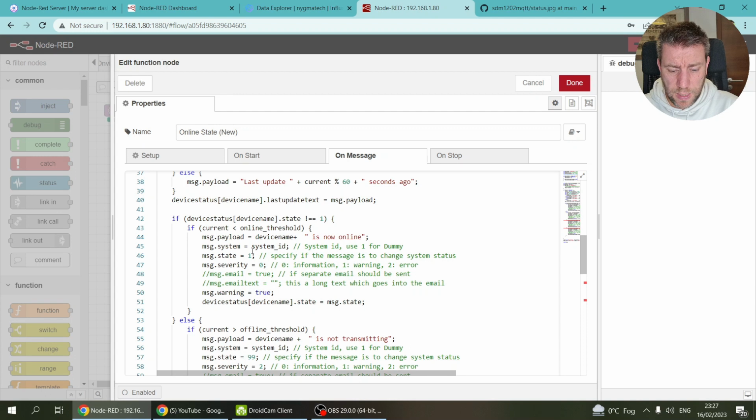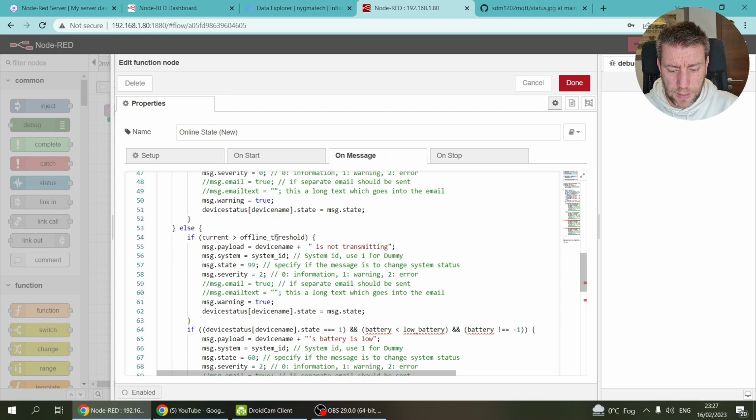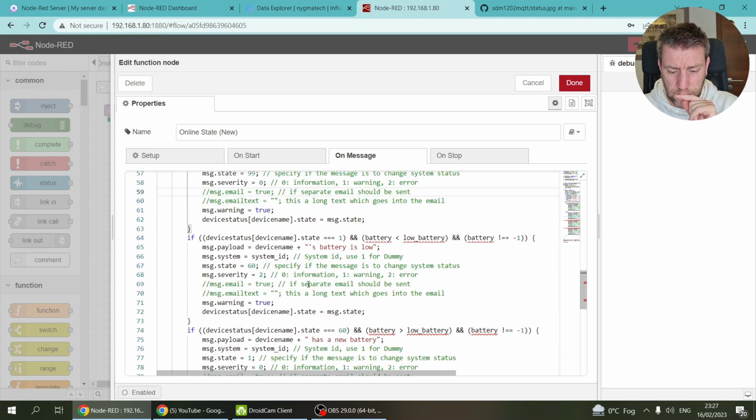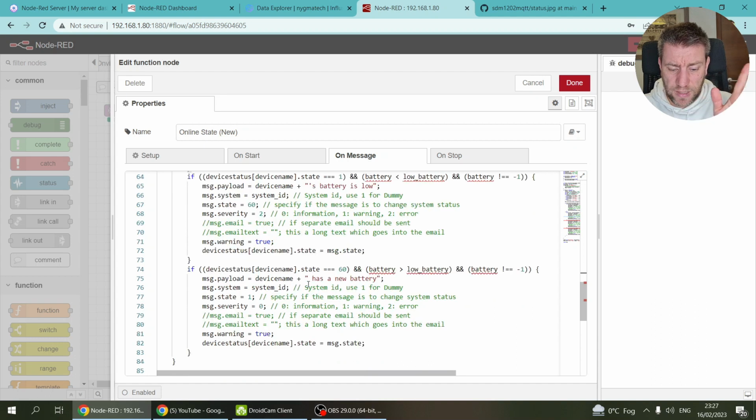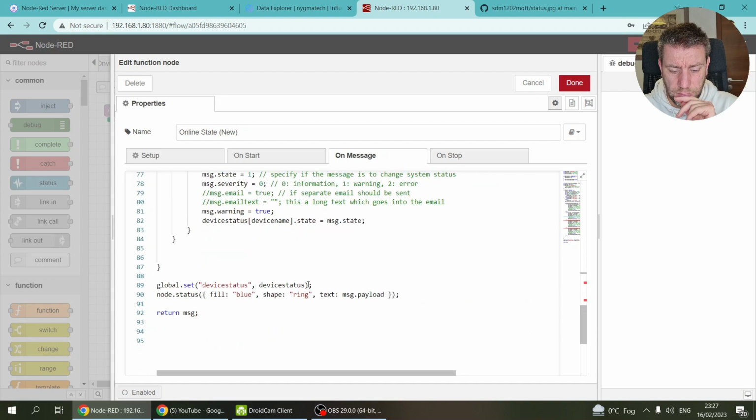Okay, so the device is now online, and then the system ID is this, and if it's offline, then the device is not transmitting, and I'm just going to change the severity of this to 0. I still have all the battery stuff here.